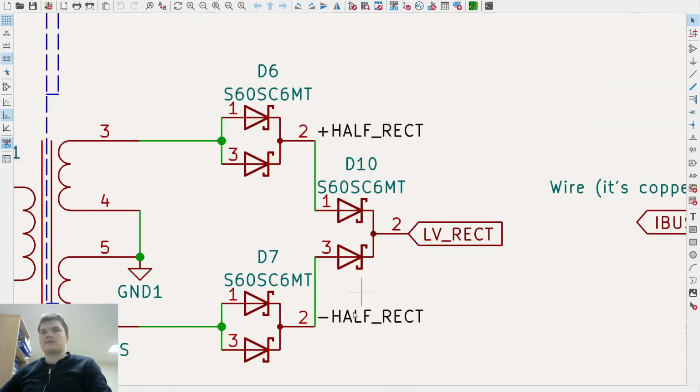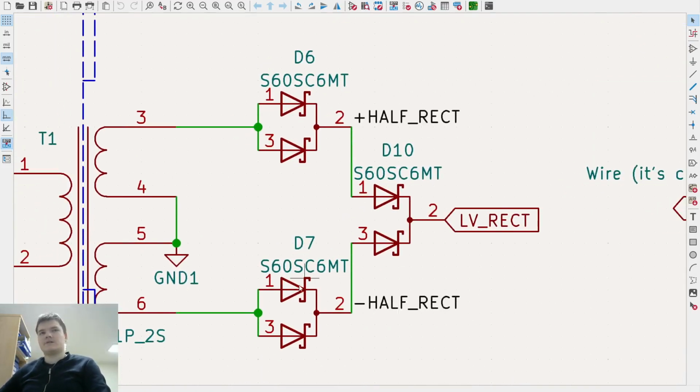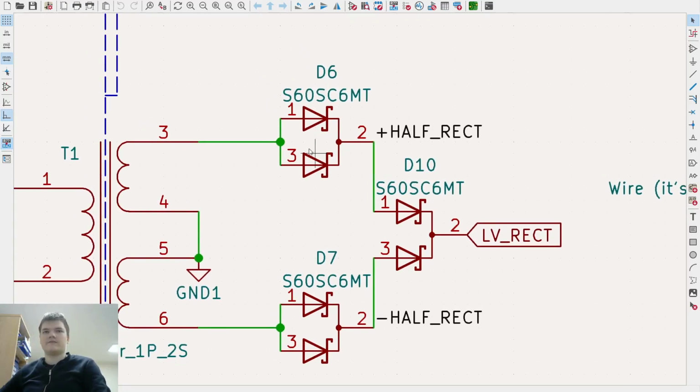Here I changed the diodes. I'm using now more powerful diodes. Instead of 5 diodes, now they are only 3, although they are in double packages, so maybe it's 6 instead of 10.